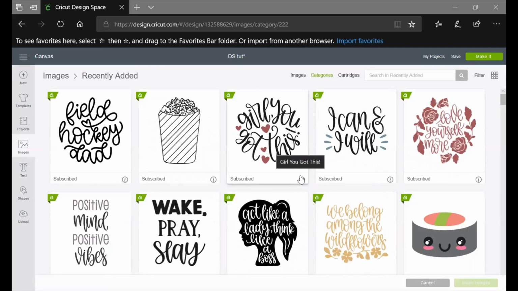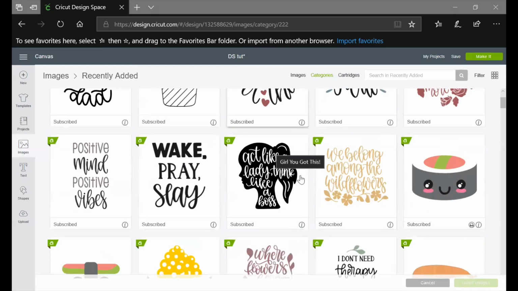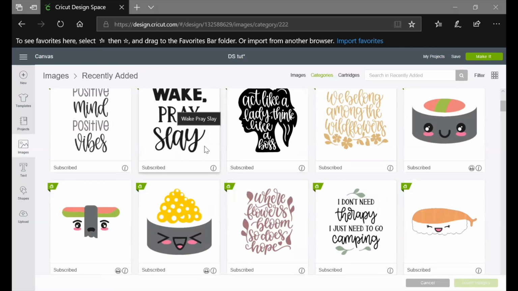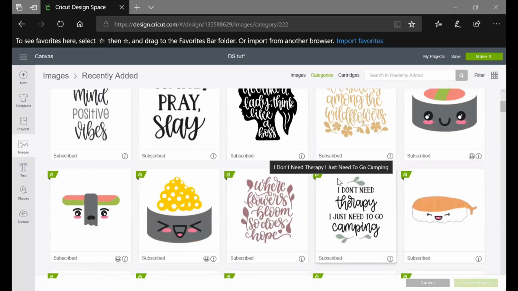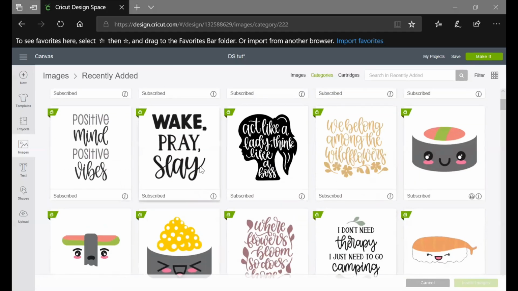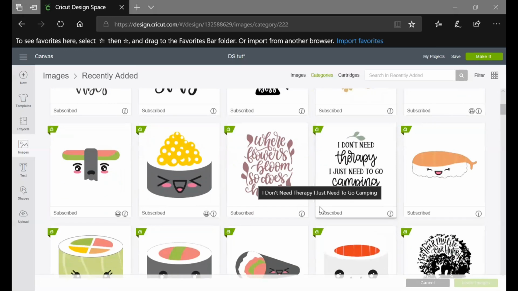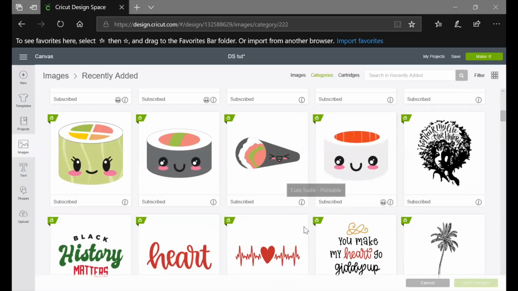And you can scroll this if you're just looking for ideas. You know, if you don't know what to make, you want to make a quick gift for somebody. Wake, play, slay. That's cute. Okay. And things like this, if you don't have access, you can make this with just simple fonts within Cricut. Just simple fonts from your system itself. You don't even have to use Cricut. Okay. They did this beautiful image.